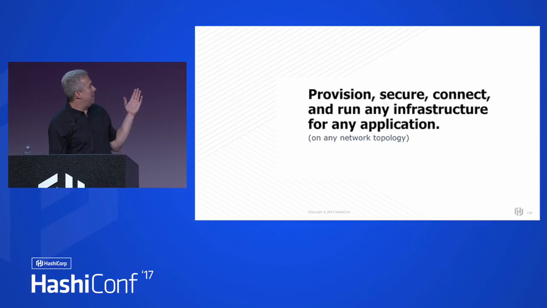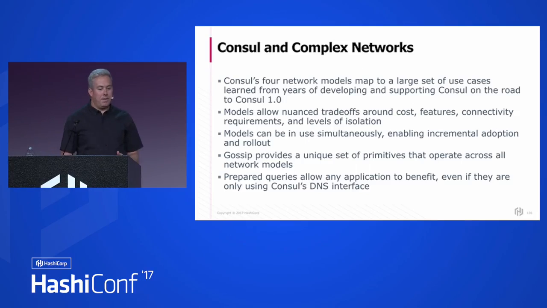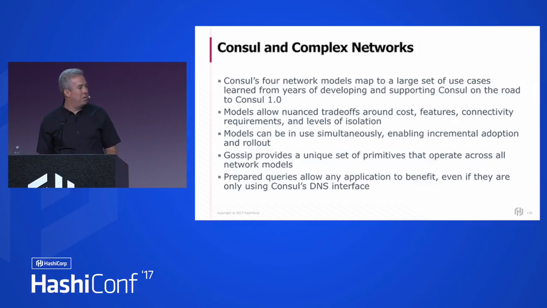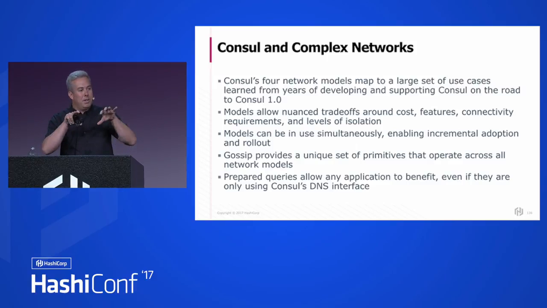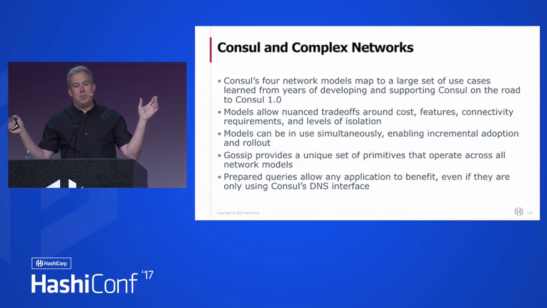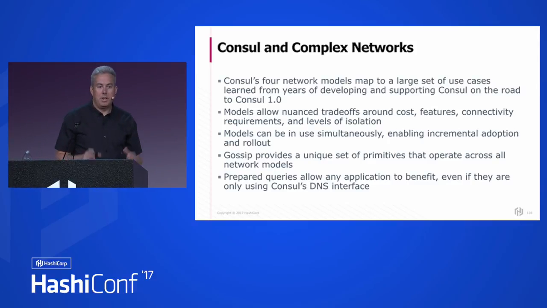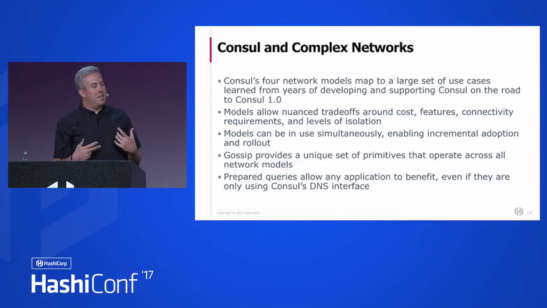So in conclusion, our existing tagline, added on any network topology. These 4 models came out of experience with lots of real world use of Consul. And we think we've got pretty good coverage for small teams, companies trying to compartmentalize things, companies who are still running things together but want to compartmentalize network-wise, and massive global distributed CDN kind of stuff. We've accommodated all these different use cases in a set of models that, although different, feel the same way to the user who's using Consul. They can all be used simultaneously, so you can incrementally adopt these. You don't have to move everything worldwide over to one.